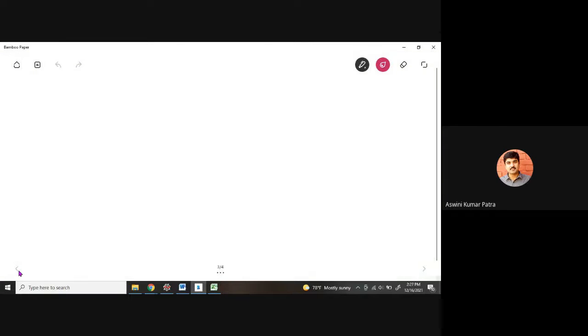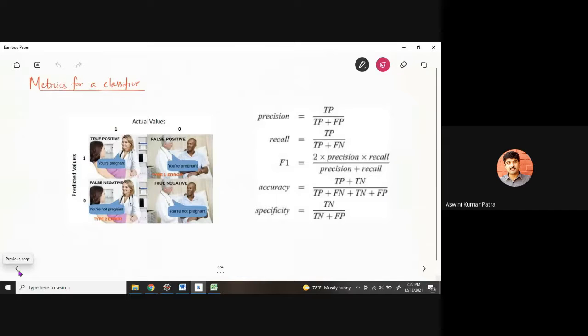Why so? Because suppose we have a model to test for corona. It will check either positive or negative. Get my point? Whenever I'm expecting positive and getting positive, it's fine; the model is working fine. Whenever I'm expecting negative and getting negative, the model is working fine.